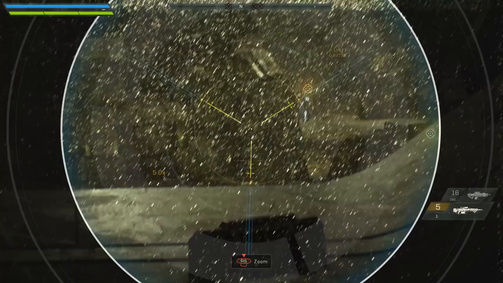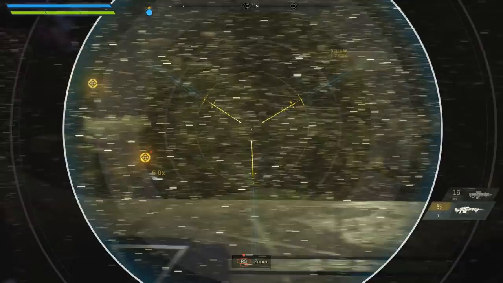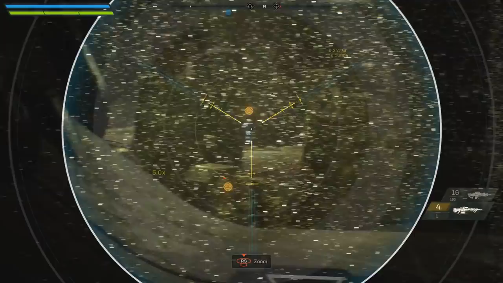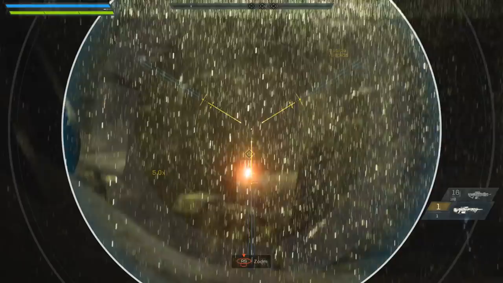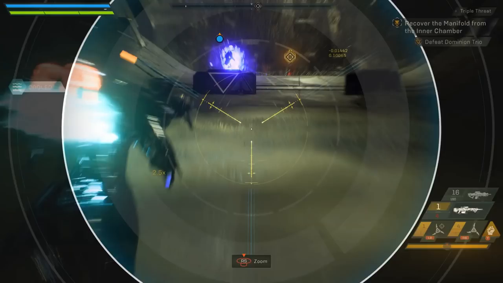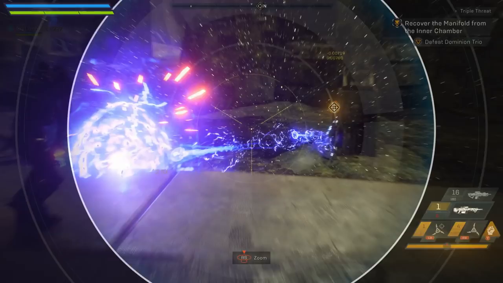Sir, what'd you get us into? So I know this is your fault. We have to defeat a trio. I'm zooming in. I could probably shoot one. Yeah, well, okay. Might as well just go for it. Boy, he took a lot of shots to kill. From my sniper, I mean.